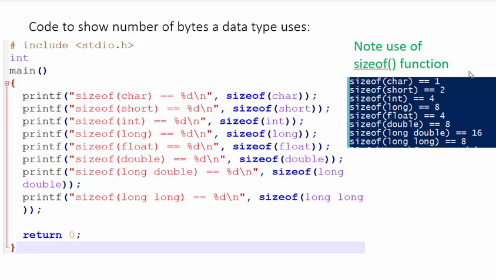So sizeof character is 1 byte. If I use sizeof, and you can see I called the function sizeof character, it's 1 byte. And an int, for example, is 4 bytes. Oops, long double is 16 bytes on my machine, although the example I just showed you said it was 12 bytes. So to a certain extent it's machine dependent. It depends on your computer, your microprocessor, how much memory you have, whether you're a 64-bit machine or a 32-bit machine or an 8-bit machine, that will influence your answers there. So it might be fun for you to see what you get.